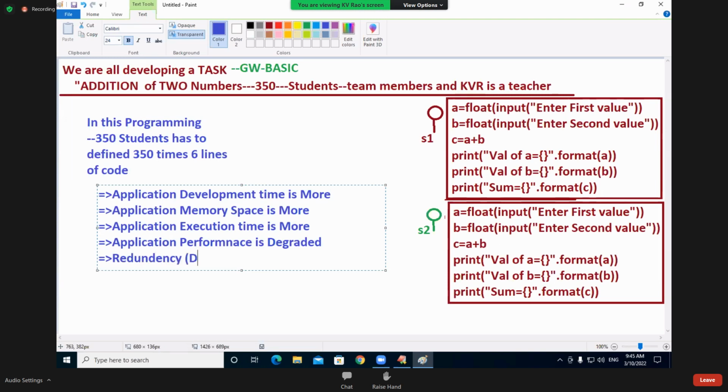Redundancy means duplication, replication, or repetition of code. Redundancy of code is more. These are the drawbacks of unstructured programming languages, because we don't have the concept of functions.